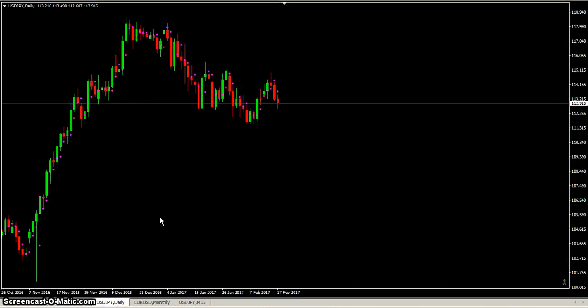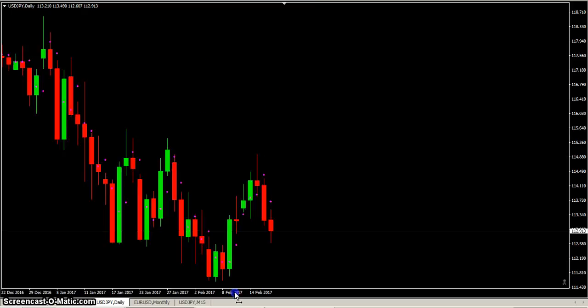So we see here we got almost a blank chart. What I do have on here are the mid dots, and I'm showing the previous mid, because fading the previous middle can be very profitable. As you can see here, here's the open. If you faded towards the middle, there were pips to be made. In fact, the open 113.21 to a high of 113.49, that's 28 pips.